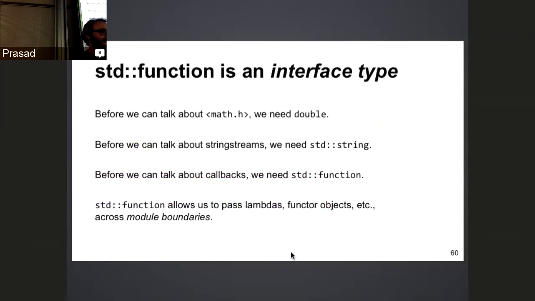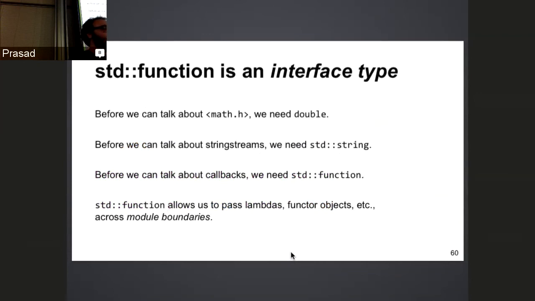Excellent. Problem solved. Then I implement some stuff that needs to talk about strings. How do I talk about strings? Well, I need to invent a type that whenever we pass a string across a module boundary, we're going to use it as std string. Or if we're Qt or Boost or any of these things, we're going to make up our own strings, and that problem hasn't really gone away. But if we had std string from the beginning, we wouldn't have had that problem.